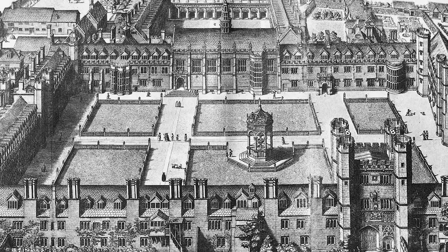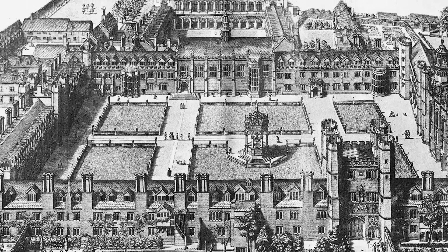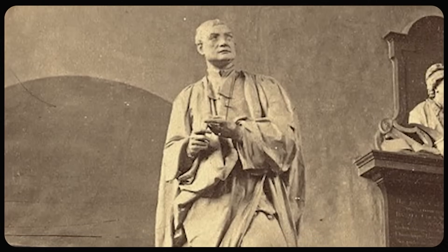Newton also wrote many works on theology, including a detailed analysis of biblical prophecies and tracts denying the Anglican doctrine of the Holy Trinity. Such views were radical for their time and could easily have gotten Newton branded a heretic. When Newton was appointed Lucasian Professor of Mathematics at Cambridge in 1669, his colleagues, fearing his controversial beliefs would derail his academic career, hastily secured him an exemption from the traditional requirement to be ordained into the Church of England. Newton's alchemical experiments were also conducted in secret, as the practice was banned by the government who feared that the ability to create gold would undermine the economy. Ironically, in 1699 Newton was appointed Master of the Royal Mint, a position he would hold until his death in 1727.